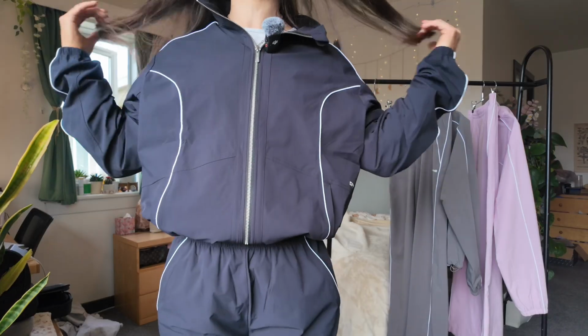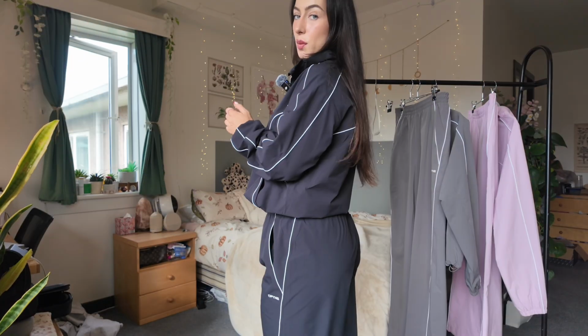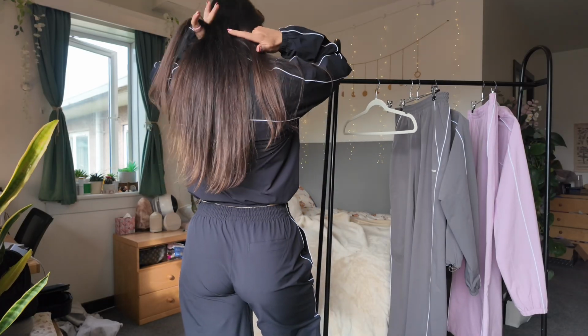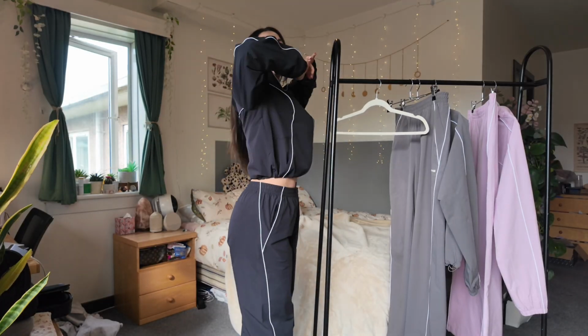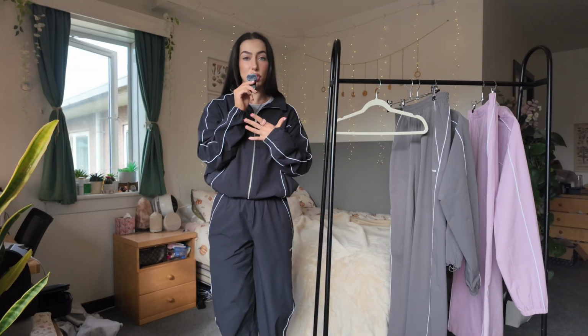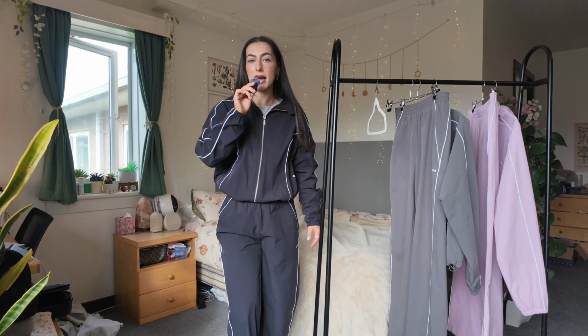This, in my humble opinion, is my favorite way to wear the jacket. You can see the glutes. You still have waist coverage. If you are gonna raise your hands up, you will see a little stomach, but if I was just walking down the street, my stomach isn't out, and that is my preference because if I'm wearing a long sleeve, I'm wearing a jacket, I probably am cold. Not that this is a proper heavy tracksuit, it's like a good transitional piece, but I want a layer over my stomach, and this gives that.